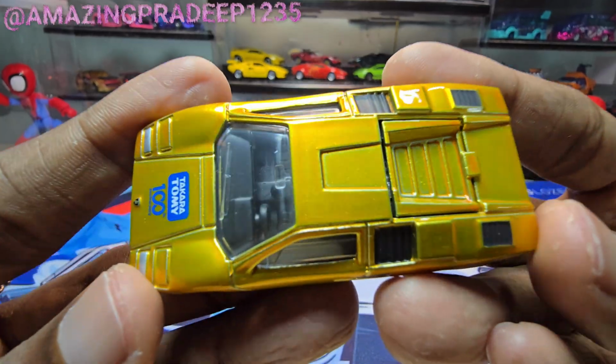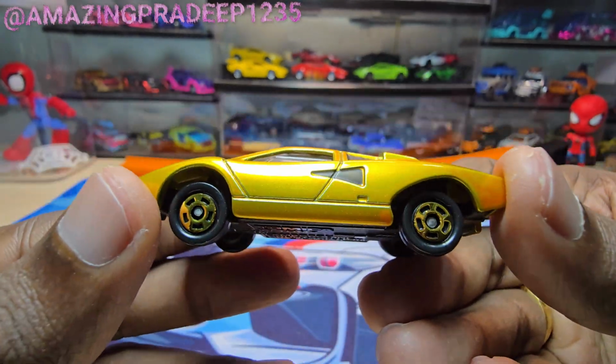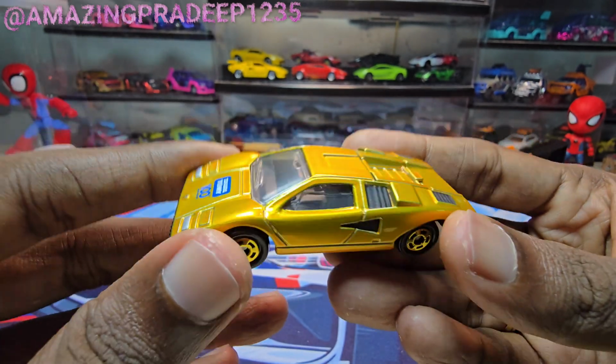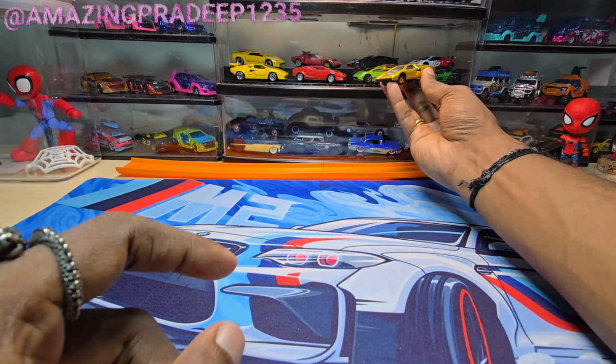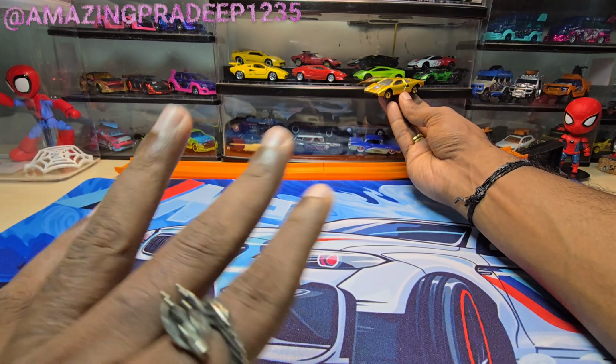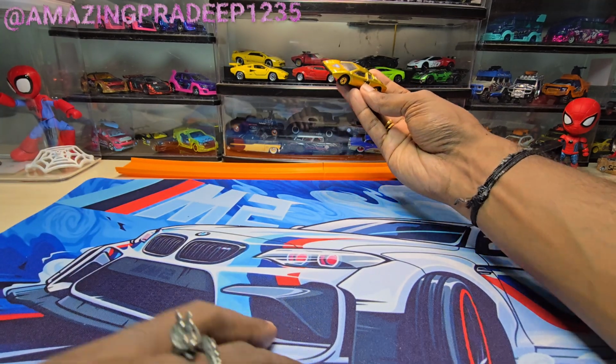That rolls really well. So if you guys are able to get this casting, my suggestion would be go ahead and get it because the golden color looks absolutely gorgeous. If you are going to keep it somewhere like this inside an acrylic box on your display and all, that is going to look seriously beautiful.